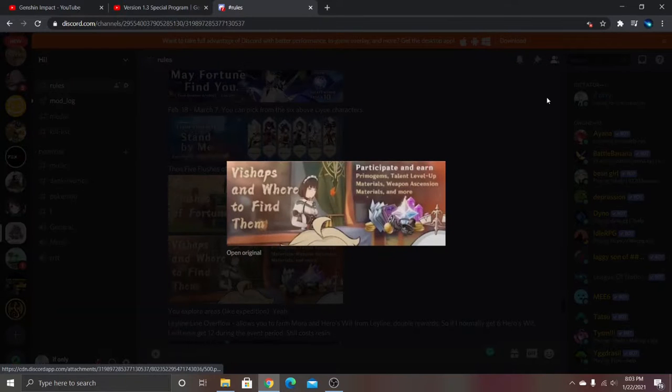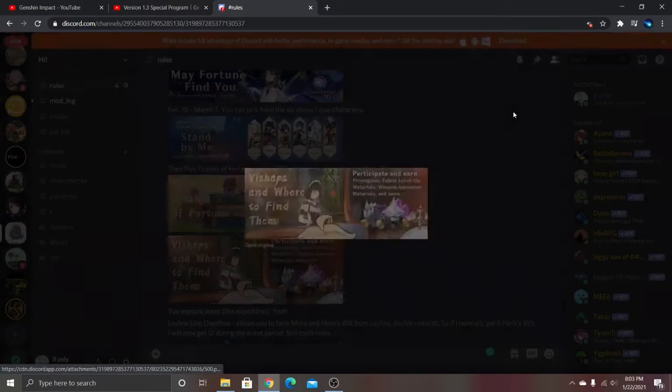And then this event, they did not really show us one in the live stream, but Vishaps and where to find them. Harry Potter reference. Don't really like Harry Potter, but whatever. But you can get the Primogems.